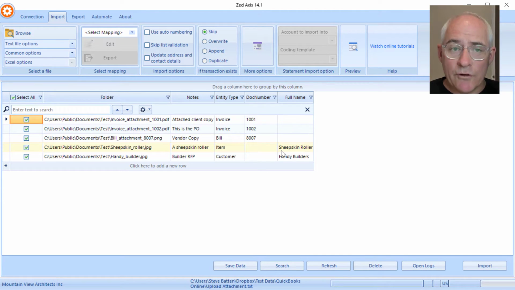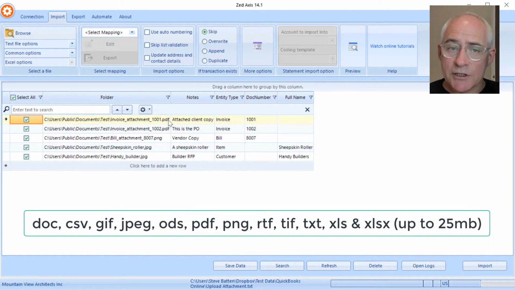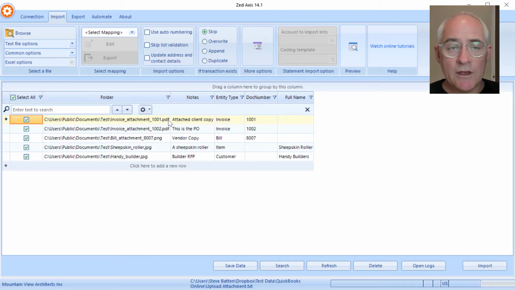Just some constraints. QuickBooks allows you to upload PDF files, Word documents, Excel sheets, image files like JPEG or PNG files, as well as text files. They mustn't exceed 25 megabytes, and those are the main restrictions that you need to follow. So if your data can be arranged in this type of layout and these files placed in these particular locations, then it makes it a lot easier to upload. So that's how the data should be laid out before we upload.